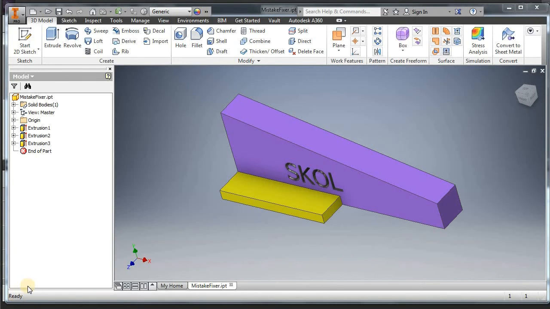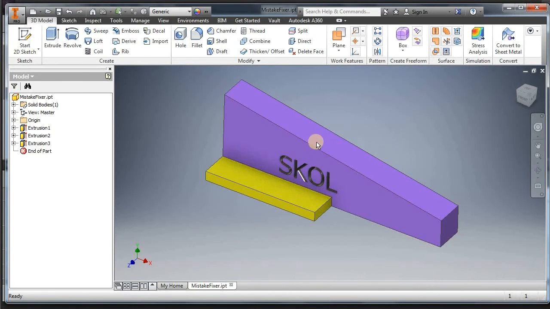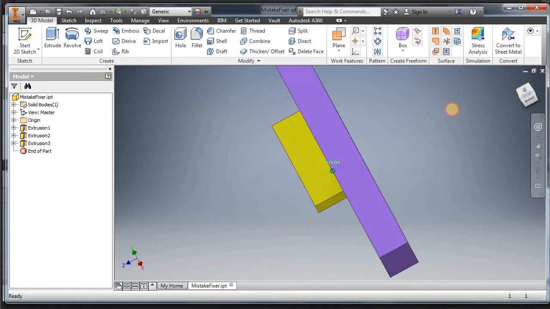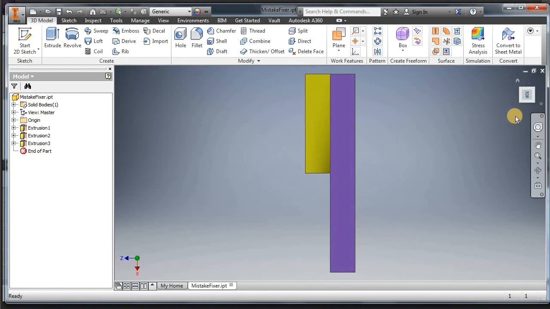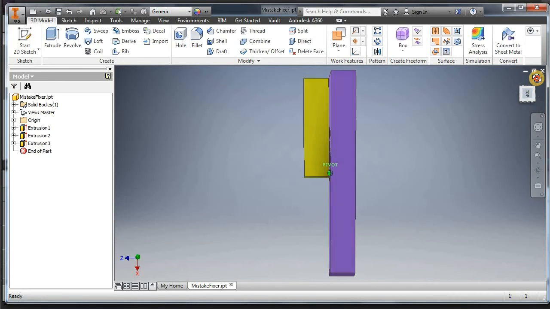Alright, so this would be an example of a finished product. This is what I want to see that you're capable of doing. Being able to make changes to parts is super important. So if you look at this particular part, especially from the top view, this depth right here was 75 millimeters. And this depth here used to be 125. And I've just edited it and I've made it 75. So we want these two to be the same depth. And it's easy to see when you're looking at this top view.